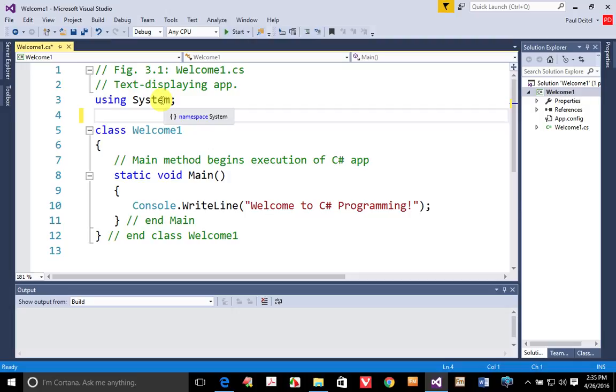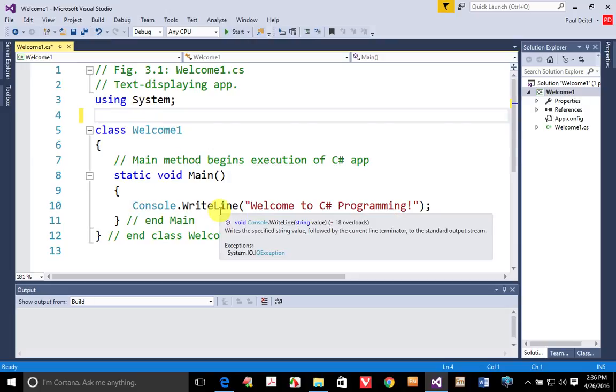And anytime you're going to take advantage of a class that you don't define, but rather that comes from a pre-existing class library, you need a using directive specifying the namespace from where it's defined. And that basically tells the compiler, when you come across a name that you don't understand, look in that namespace to see if there's a definition for that name in that namespace. So because console is from the system namespace, the compiler will look there to locate the definition of class console and check to make sure that we're using it correctly in our code.